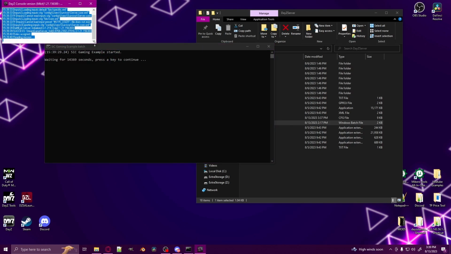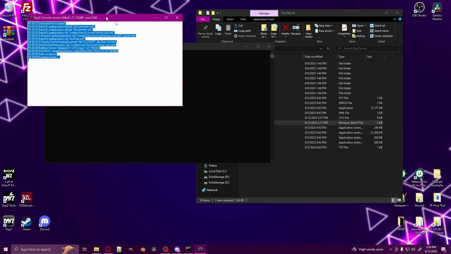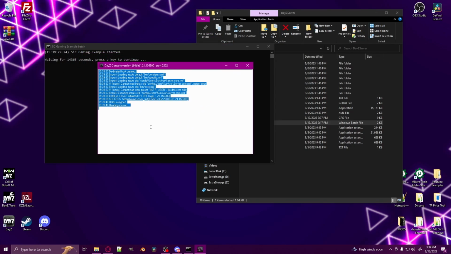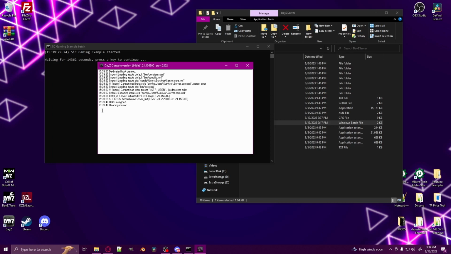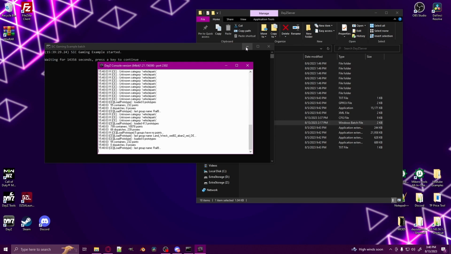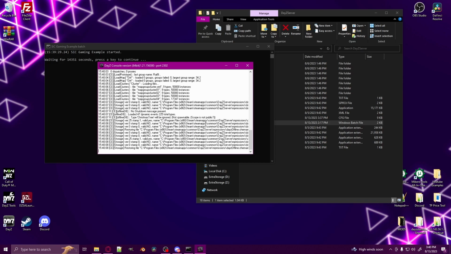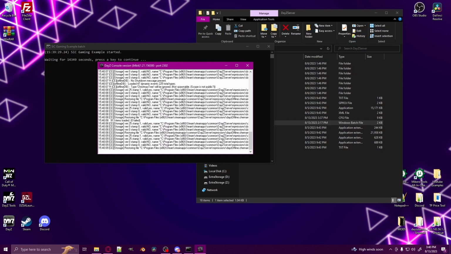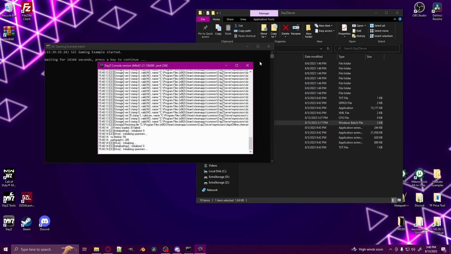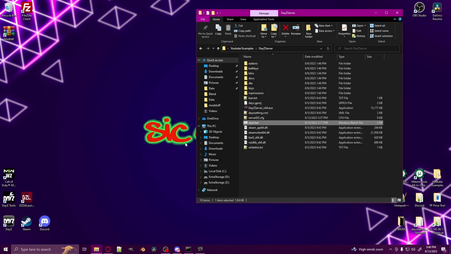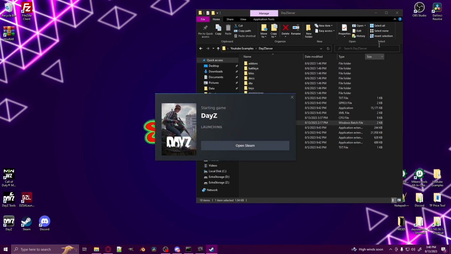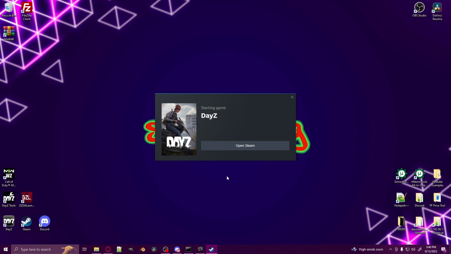It's reading the mission. And this is going to go through the scripts in the game and start the game up, start the server up, and make it accessible to the ports that you've made accessible on your computer or your game host or however. For this example, we're just going to test mods on our local PC, so everything's working just the way it should. Let's go ahead and minimize that and head over to DayZ.